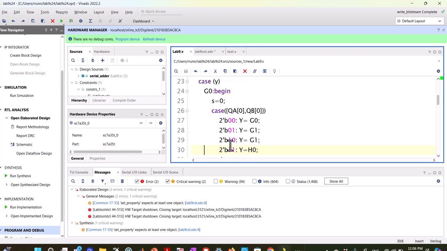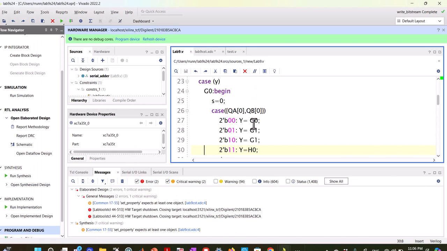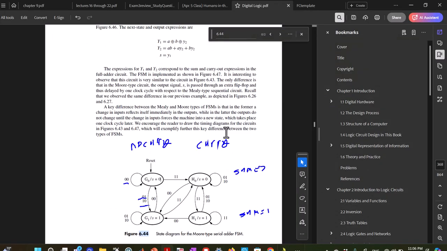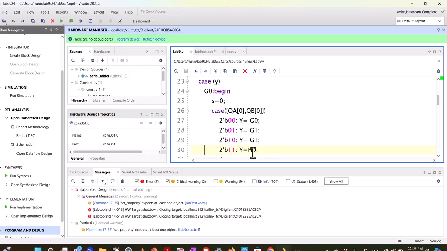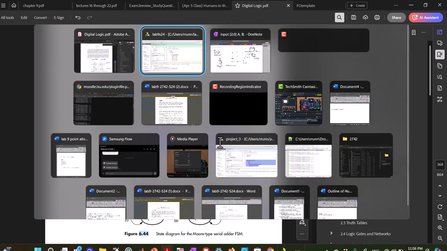And then I say what my next state is going to be based on those values, and you can get those off your state diagram. So from your state diagram, if you have 0, 0, your next state is G0, so Y is G0. If they're 1, 1, your next state is H0, and 0, 1 and 1, 0 go to G1. So you'll do something similar for the other states.